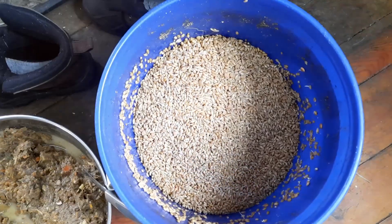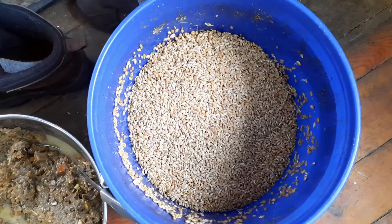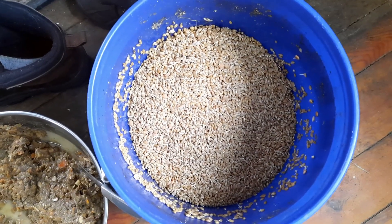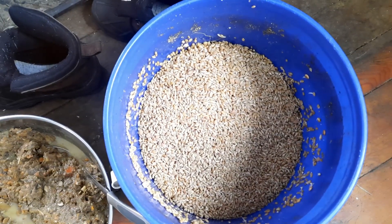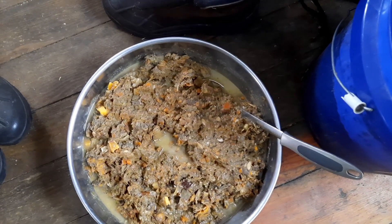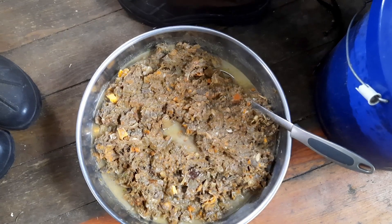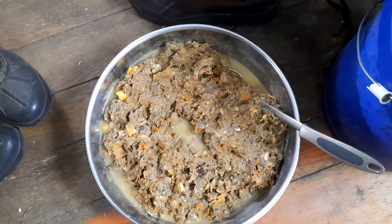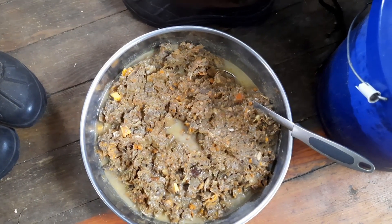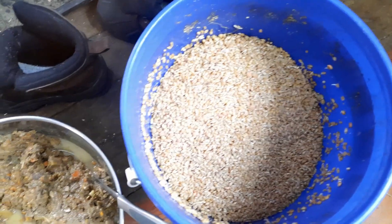The next step is to take it out to the chickens and see how they approve of it. Before I head outside, I want to quickly show the basis of our chicken diet during the winter months in particular: sprouted grains — in this case wheat primarily, which we do not produce on the farm at this point — and usually lentils or peas, which are human food grade, added mostly for economic and availability reasons. This has been the mix and they do quite well on it. But the extra protein and variety that this kind of food provides — we're really noticing this winter in particular because we've upped the quantity. We are still going to give them some of their base diet, although I'll probably reduce the volume today, and we'll see how they like this.